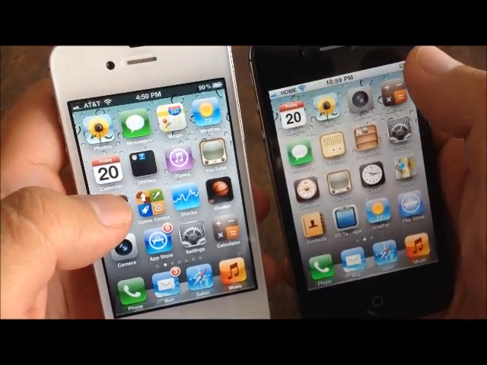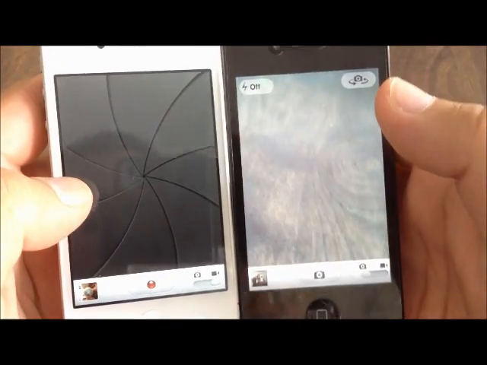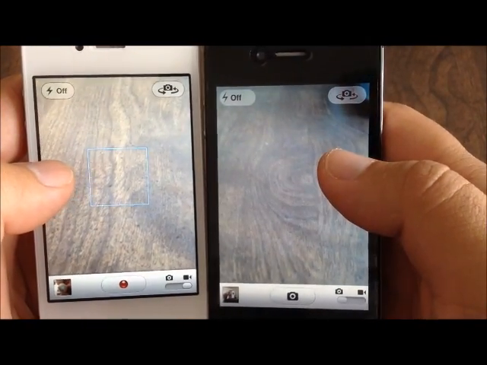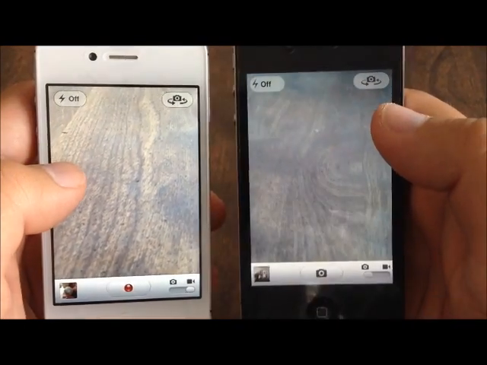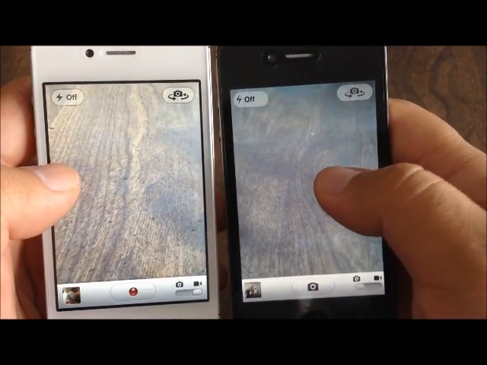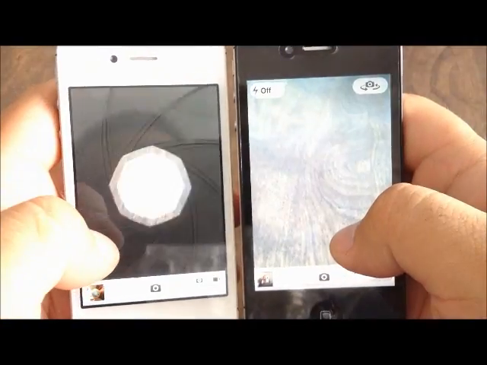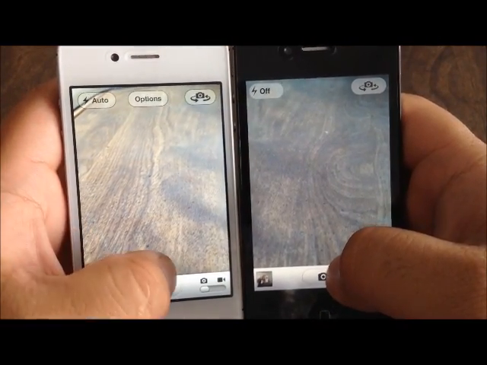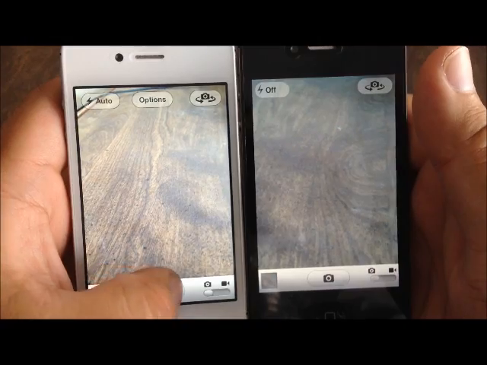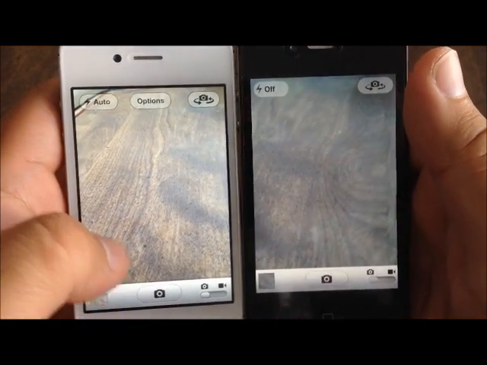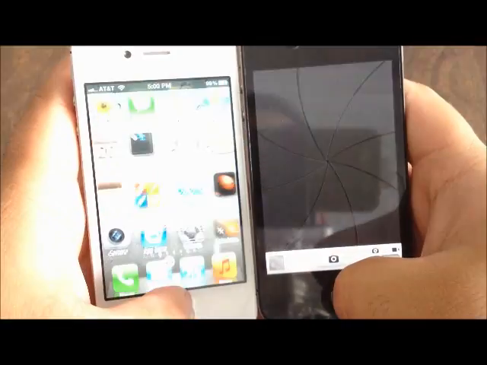So let me show you the camera. Even though this is a new ROM, I have experienced the same problem over and over: it's kind of slow when it comes to taking pictures, but the pictures are not that bad either. Sometimes you have to tap a couple of times until you see the actual autofocus. As you can see, I'm struggling with the autofocus right now, but I also heard that there's a fix for this. I'm just going to shoot a picture real quick so you see what I'm talking about. You can see how slow that is, and look at the iPhone 4S. That was super fast. So there are some differences, but they're still very similar.